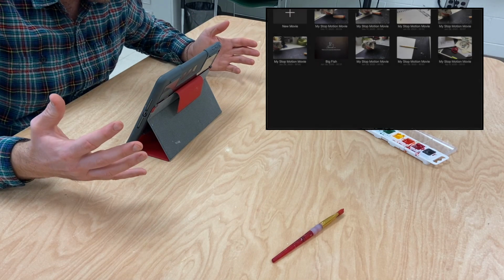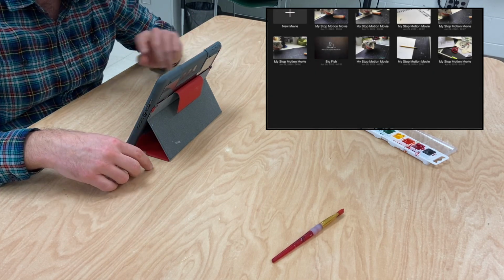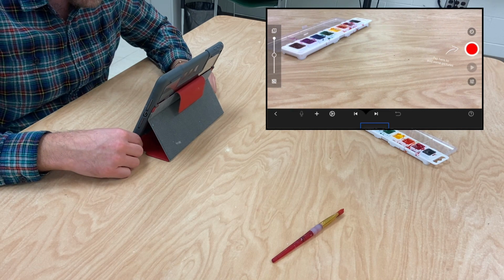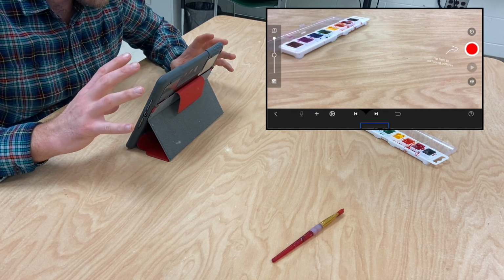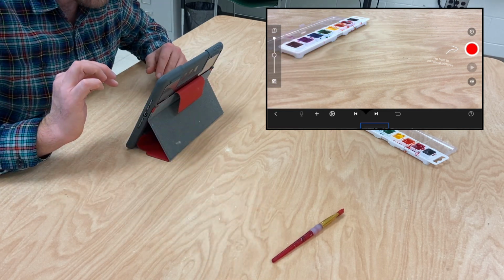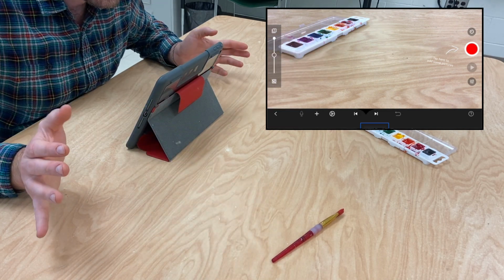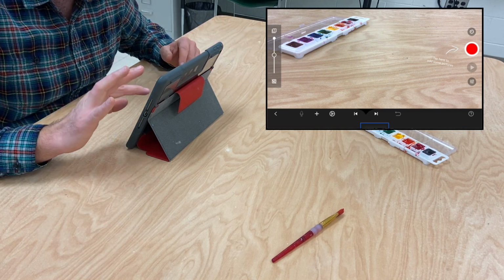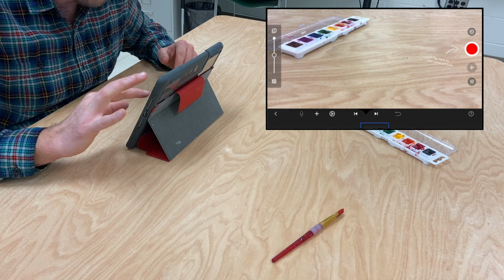I open up Stop Motion Studio and I start up a new project with the plus sign that was in the corner. And now I am looking at my paints over here, and my brush is just off camera. Just like you would take pictures on your iPad, there is the red button that you're gonna tap to take pictures.